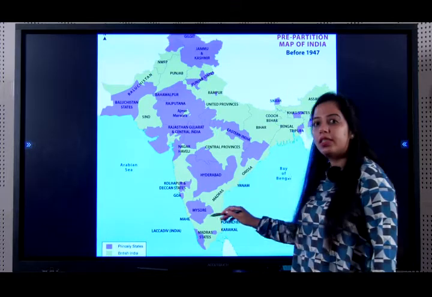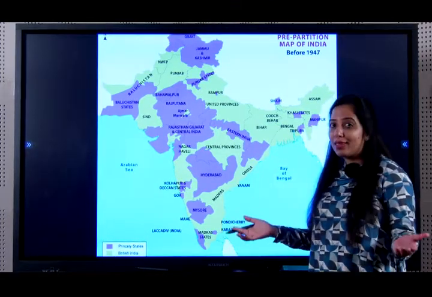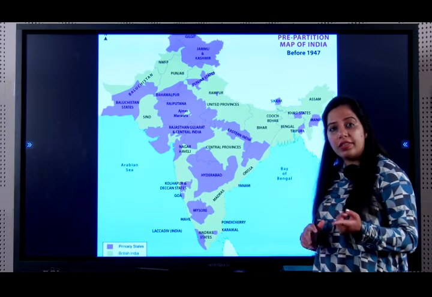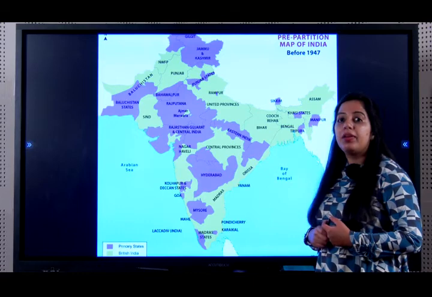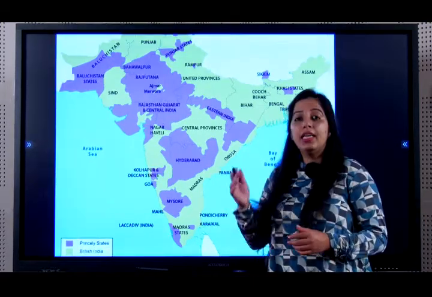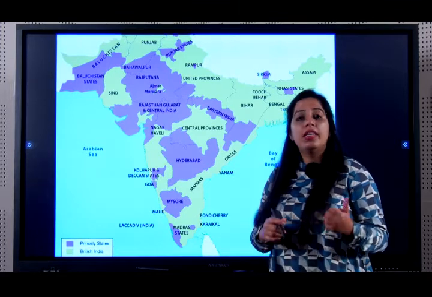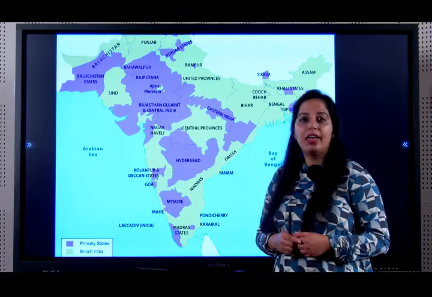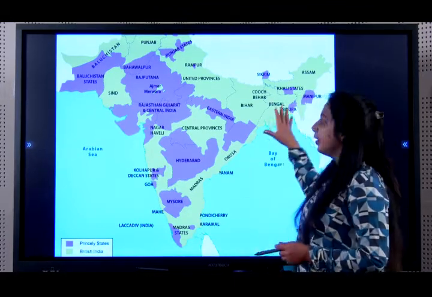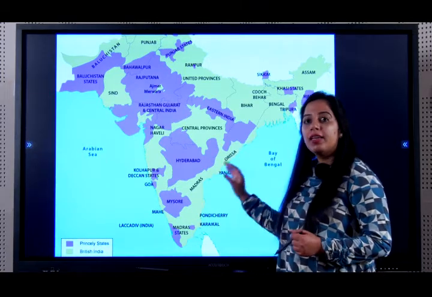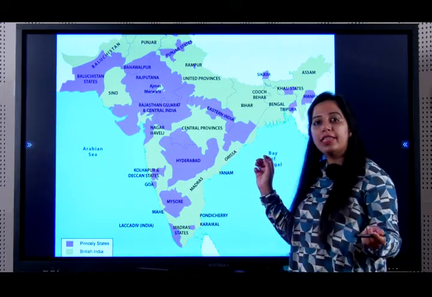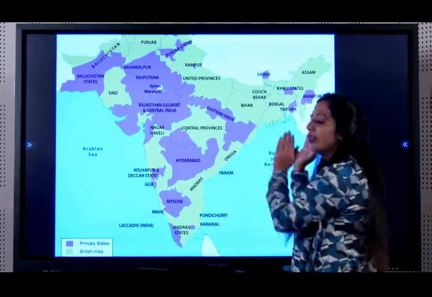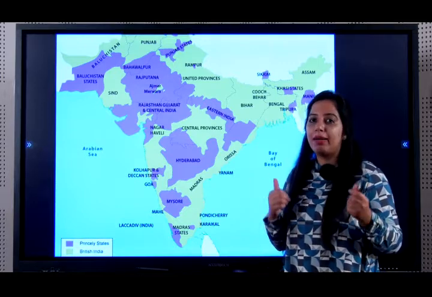Now we would come towards the south. In the south, we had our very own Swami Vivekananda, so we will learn about him. We will learn about the Theosophical Society and we will also learn about the Periyar movement. In South India, we will learn about the Narayana Guru Dharma Paripalana Yogam movement and lastly about the Periyar movement. So students, we have divided it map wise, region wise. You all learn for the exam point of view in the same way, it will be easy for you. Each day you can learn one part of India and the movements that happened there.